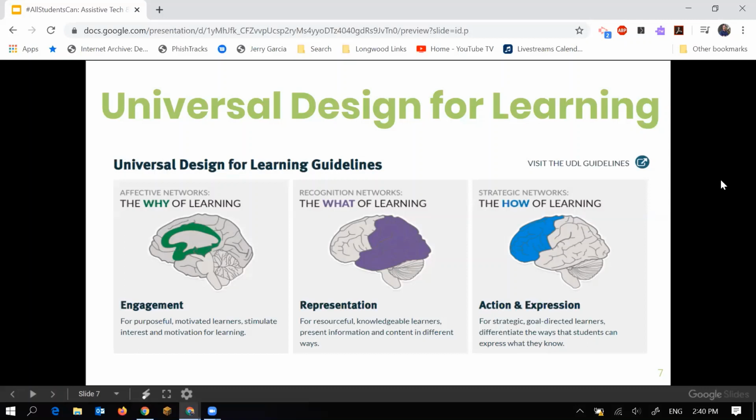Can we represent the same idea through auditory, through visual, through video, so our students can access it by those means? And then finally, action and expression: in what way are our students demonstrating their knowledge or the skill? So we're going to be talking about how these strategies and skills can meet those different needs.